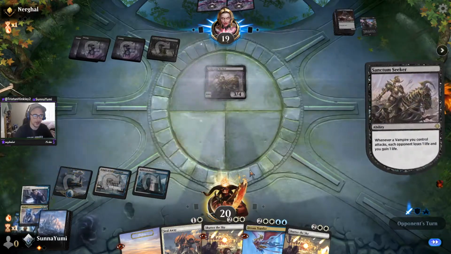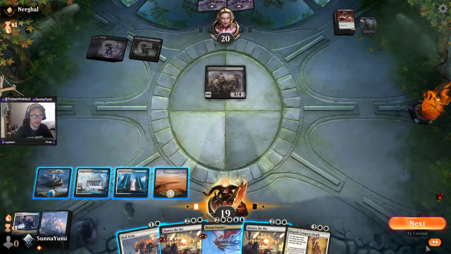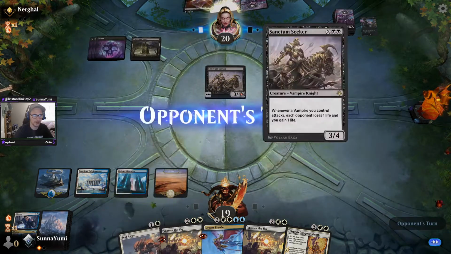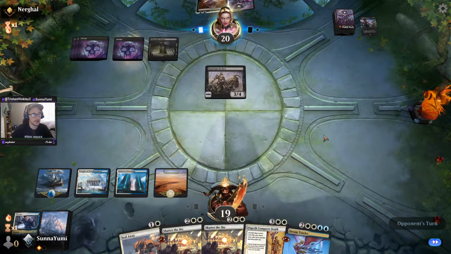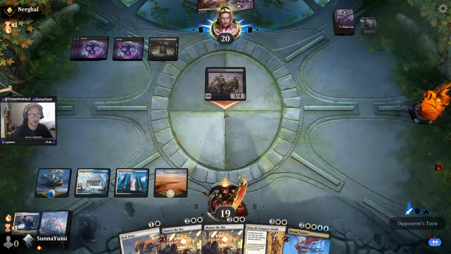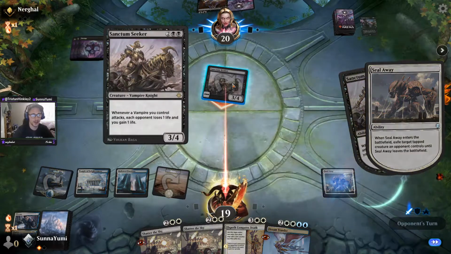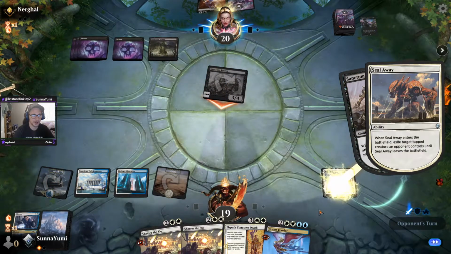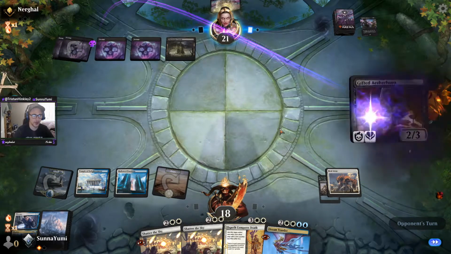So now they're going to draw Gifted Aetherborn. And then we will seal away the Sanctum Seeker. We have another land. We will take care of Yield Sanctum Seeker. Take 1 point of life. They'll play their Gifted Aetherborn out.